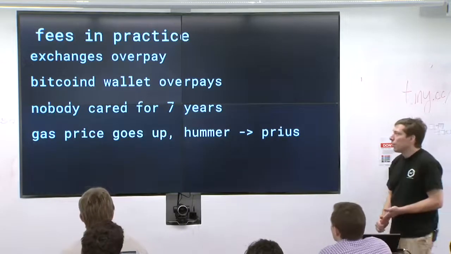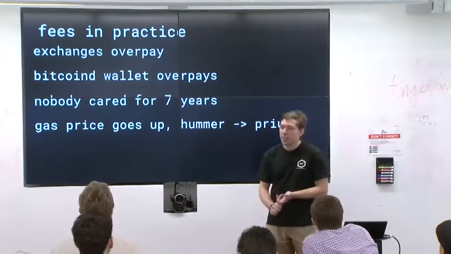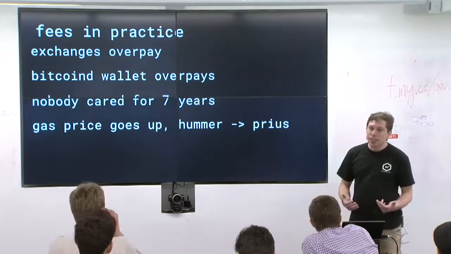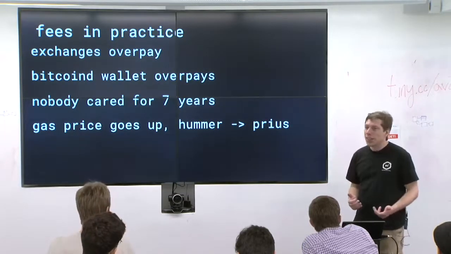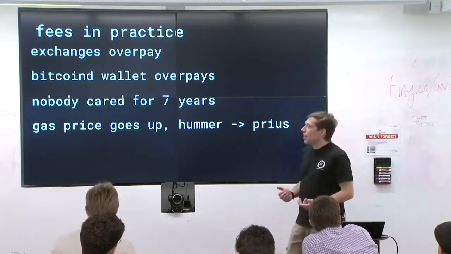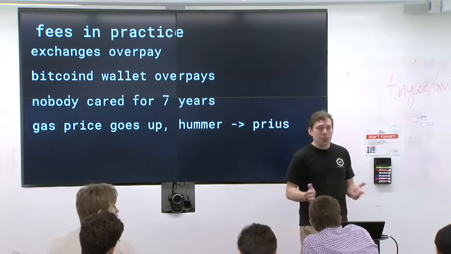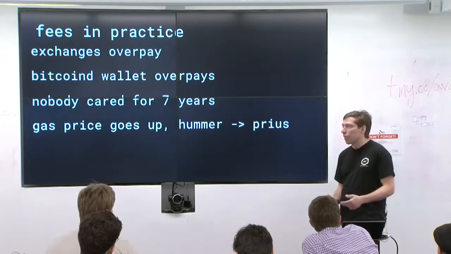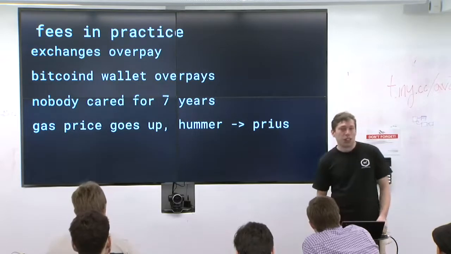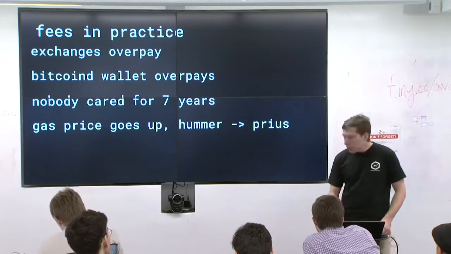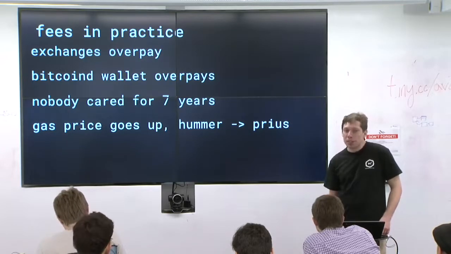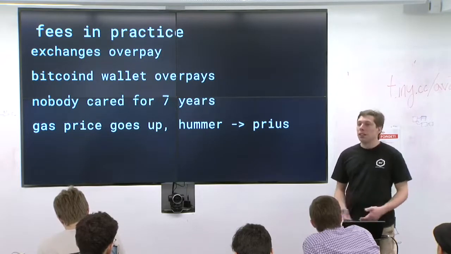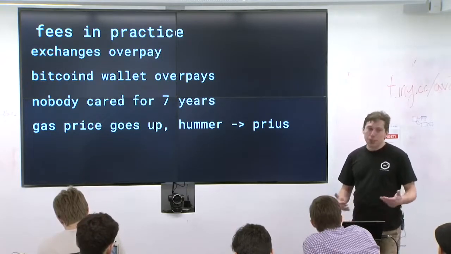Bitcoin wallets overpay. Nobody cared for 7 years. It's also efficiency-wise in terms of your transaction size. Kind of reminds me of 2008 when everyone's driving Hummers and then gas goes to $4 and then everyone gets a Prius. That's happening now where it's okay, let's batch our transactions. Let's use compressed pub keys. There's all sorts of techniques to reduce the size of your transactions so more can fit in a block, which are now still being implemented. It's sort of after the fact. It takes this, hey, you're spending thousands of dollars a day on this to really kick people into action.